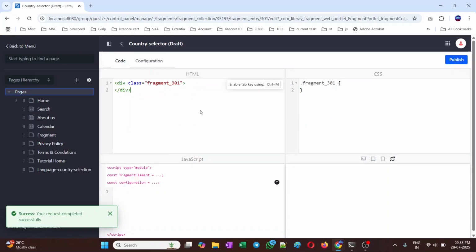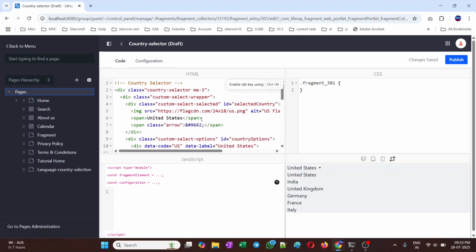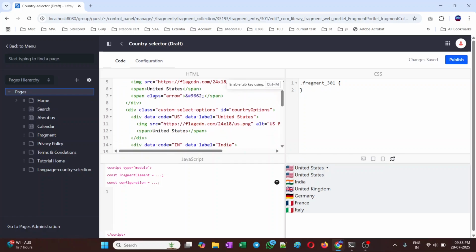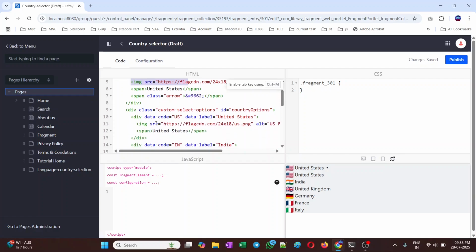Okay, I'm pasting the code. So this is a country selector, which will take in the flags as well by using the flag CDN, and then display them as a dropdown.